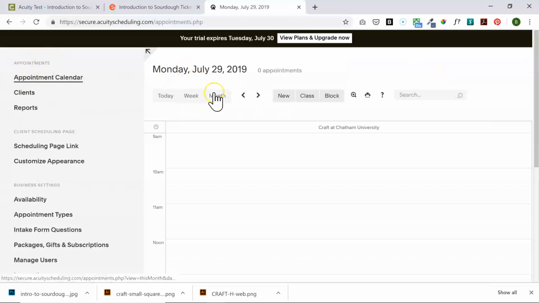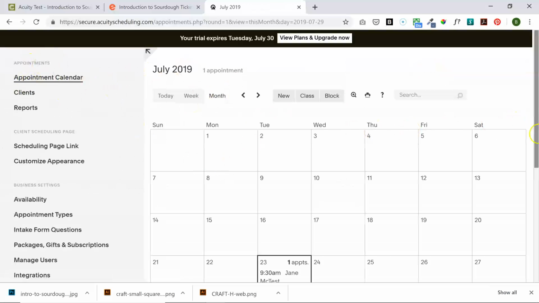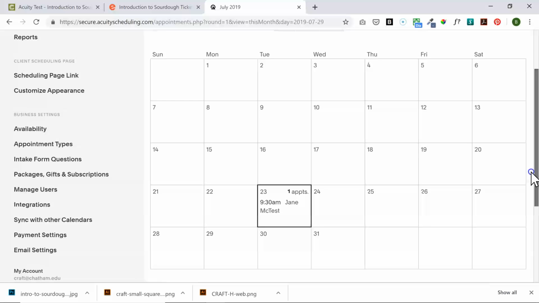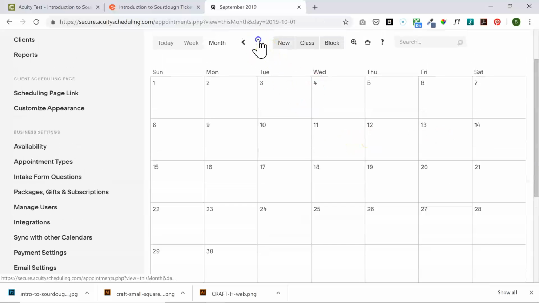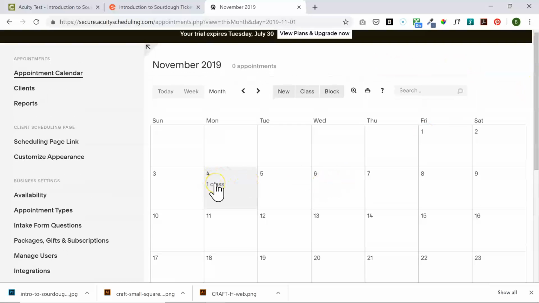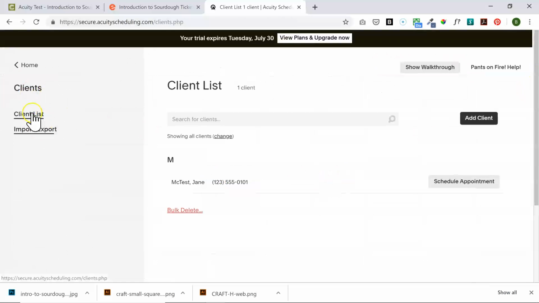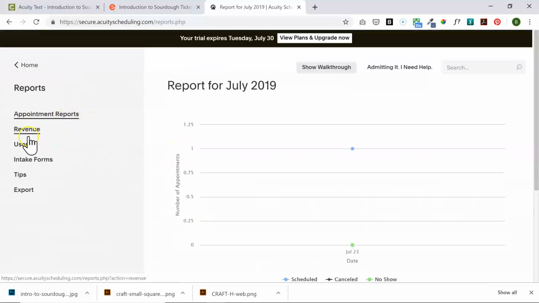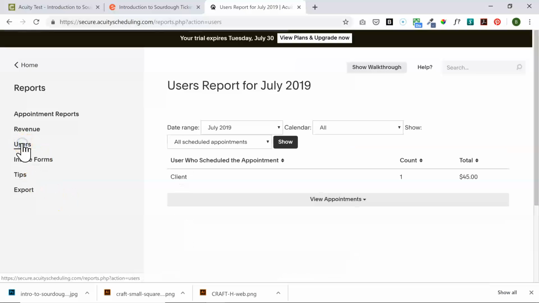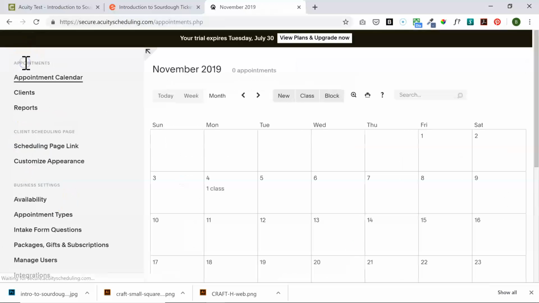And then, last but not least, in the appointment calendar, you could configure it if you have a calendar. You want to make sure you don't schedule things over, but you definitely don't need to do that. And I'm going to show you that when we get to November, there it is. November shows that there's one class, and you can access it from there. You can also get a list of all the clients that have signed up. And you can also get reports for various items related to your users and your appointments from in here.